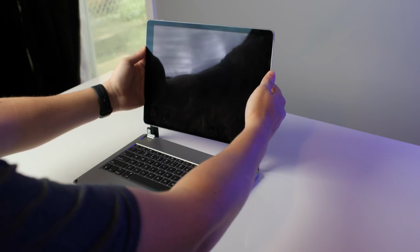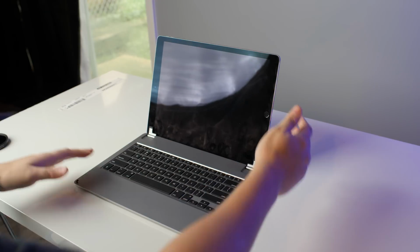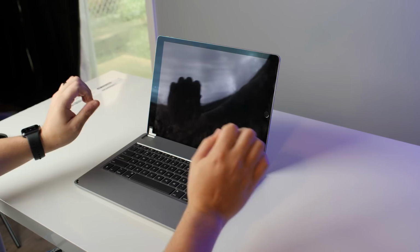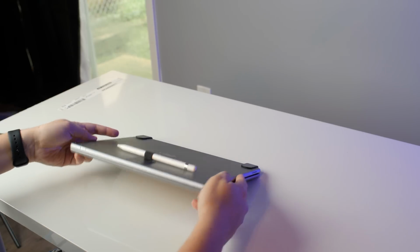For example, you take the iPad, place it into the grips, and then you can just adjust it without a problem. And it's not so loose that it will just adjust itself, but it's just loose enough so it's not gonna be a pain in the butt to get it in there correctly. Now we go ahead and close that up, and this is what I'm talking about.